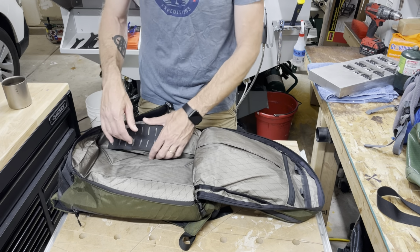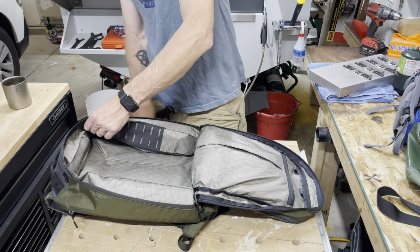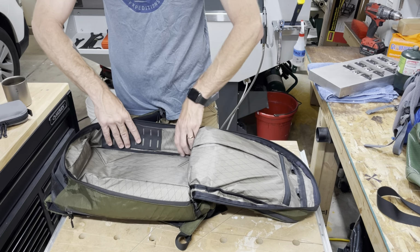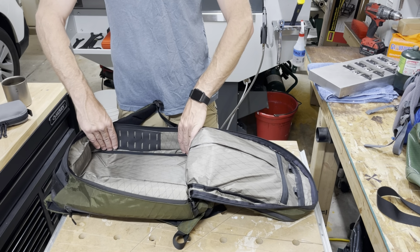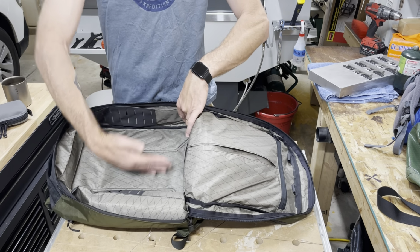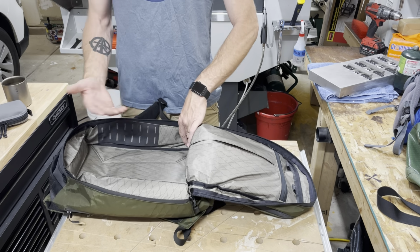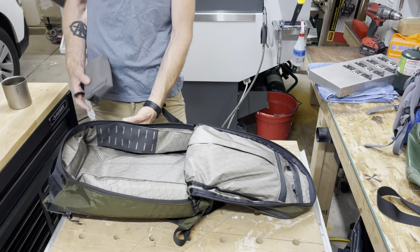I can see why they wouldn't have necessarily done it, because this is kind of multi-use. So you can see, if you take your water bottle pouch out of there, now suddenly somebody might be as nitpicky as I am, but they're like, no, I want this panel to go wall to wall in here. I'm never going to use this stuff. So I guess I could see why they do that. And there's trade-offs for everything.